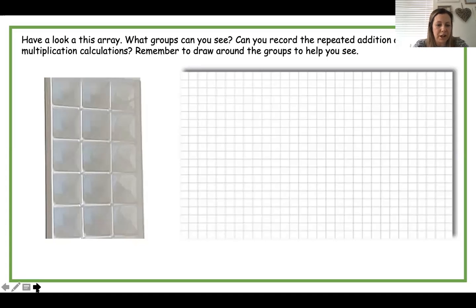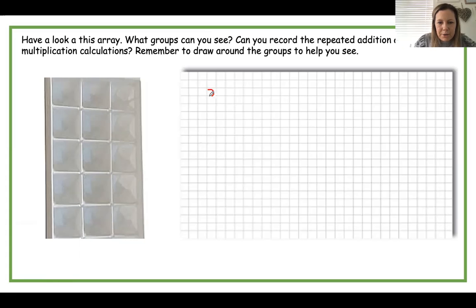So I'm going to do the first one with you and then I'm going to leave you to have a go at the rest. So here, look, I can see in the rows, there are groups of three. Right, so that's one group of three, two groups of three, three groups of three, four groups of three, five groups of three. Okay, so I'm going to have to do it with this magic pen down here. Now if you've got some square paper, you may be able to fit the numbers into the boxes, but I think with the computer pen, it's going to be a bit tricky, so bear with me.